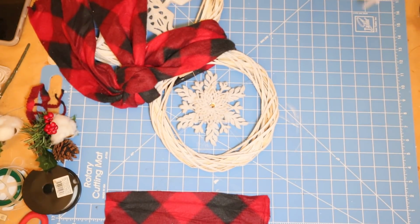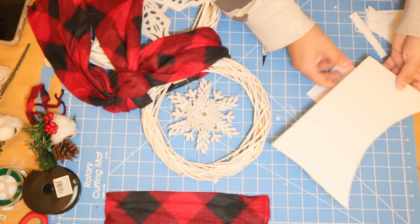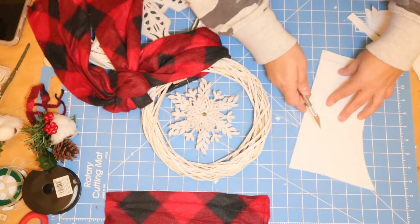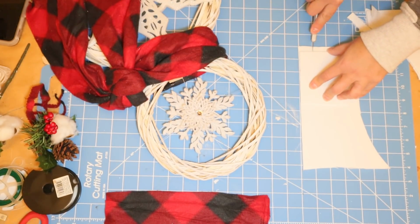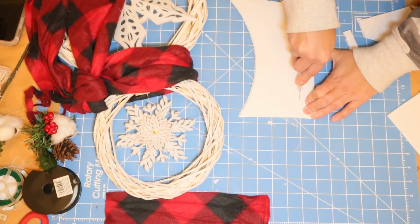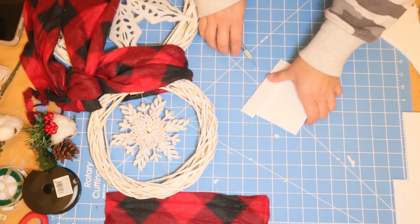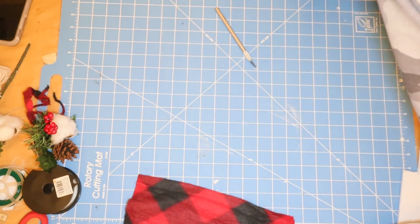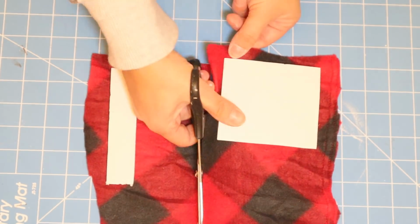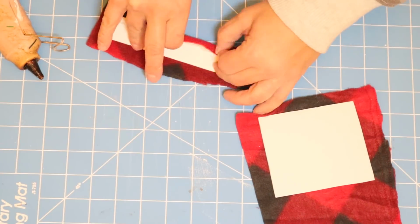So you're going to cut one piece of foam board in a nice square pattern, and then you're going to cut a rectangular piece a little bit longer than the square piece to be the lip of the hat, if that makes sense. You'll see what I'm doing here. So it looks more like a hat here. And then you're going to hot glue the remainder of the scarf onto the foam board.